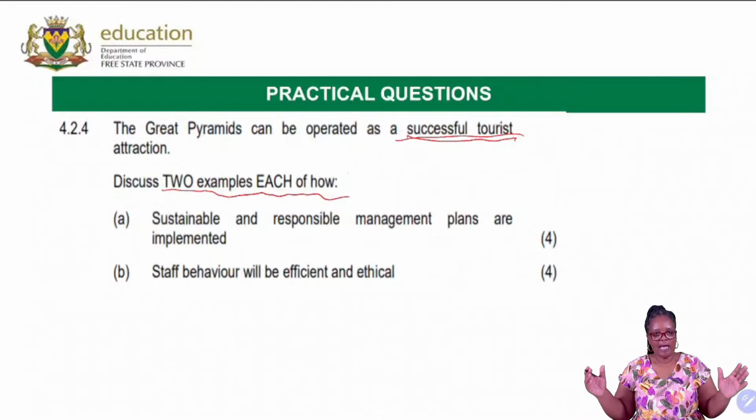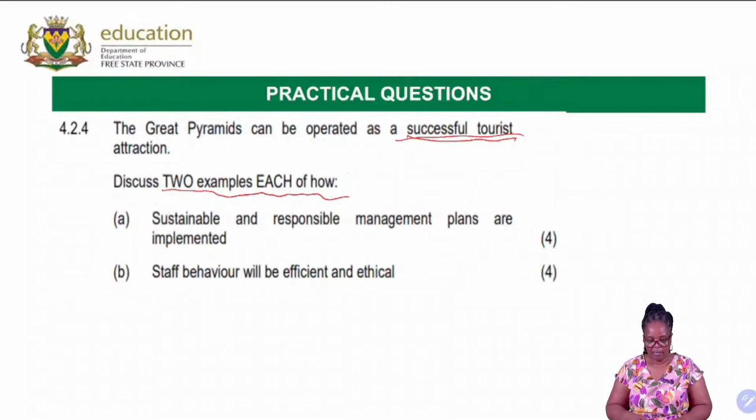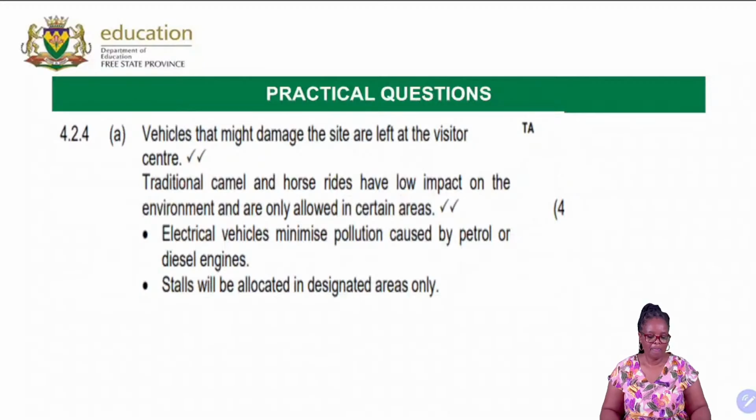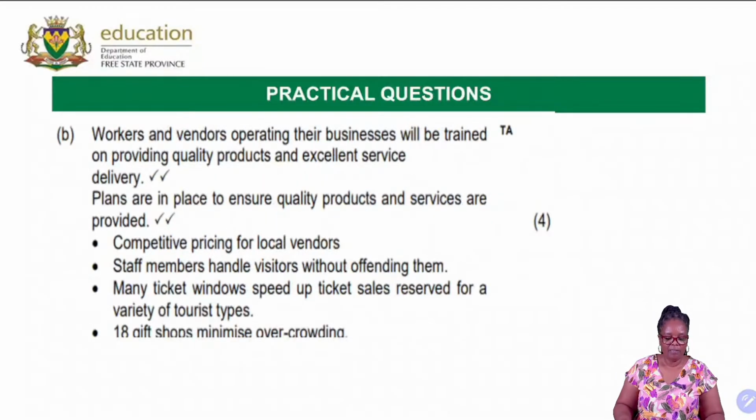And they have to have competitive pricing, not charging tourists more. Some people take advantage of the tourists and charge them more. And remember, if you are doing that, the tourists will regard it as expensive and they are not going to come back again. So if you had these answers, you are right. You are on the right track.